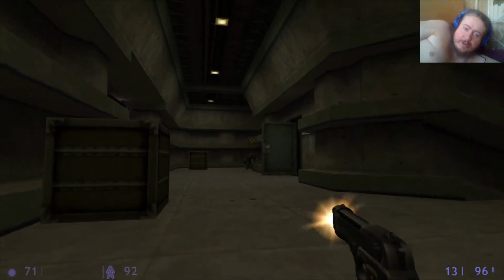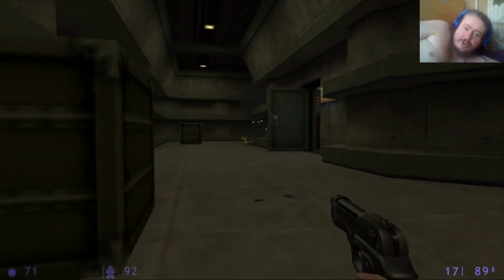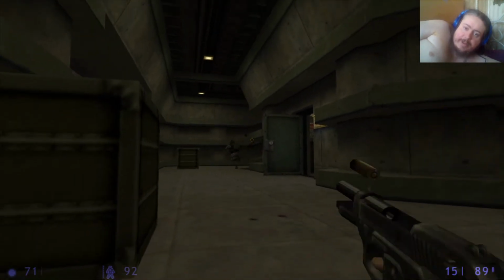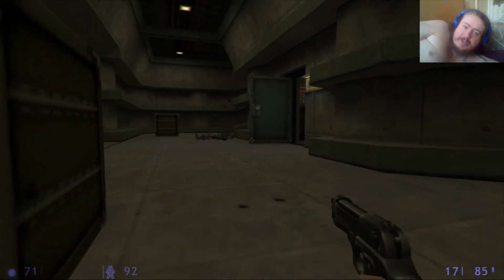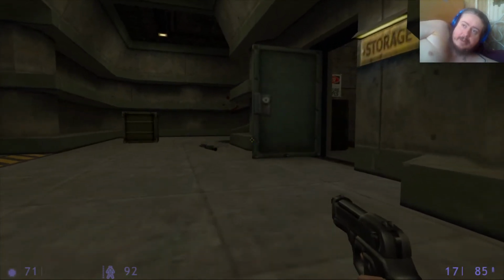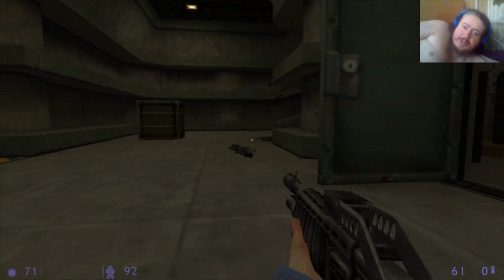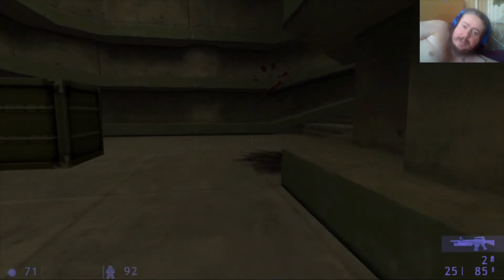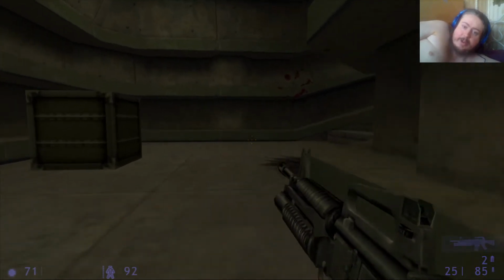Headshot. Unfortunately, headshots aren't a great deal of help when you're up against people in gas masks, are they? Gas masks which prove highly resistant to gunfire, unfortunately. And now we have an assault rifle.